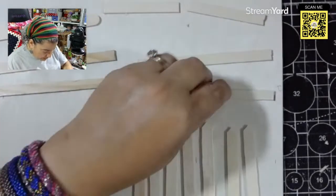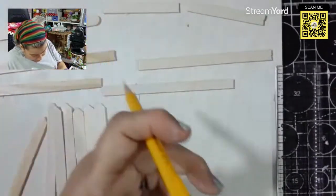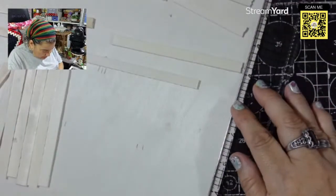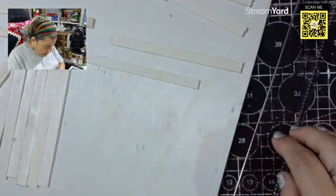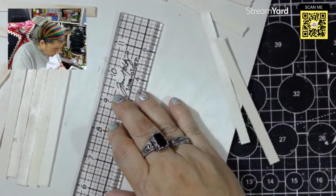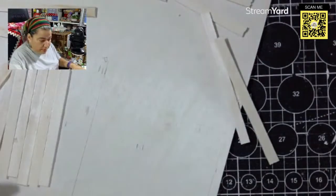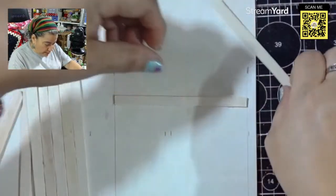So I'm going to draw this line all the way down because that way I can see it. I hope I'm not boring you guys. I just need this line, and I'm lining it up at the bottom. So now I know that my panels, you see here, are between those and that.